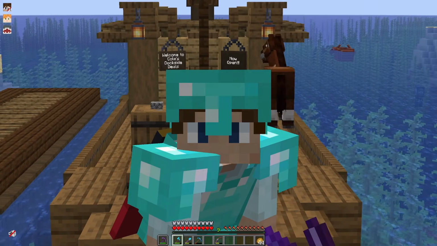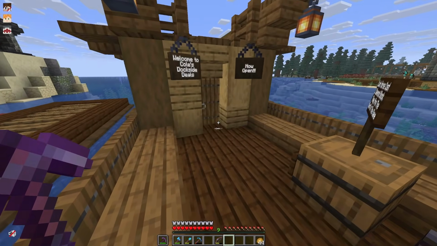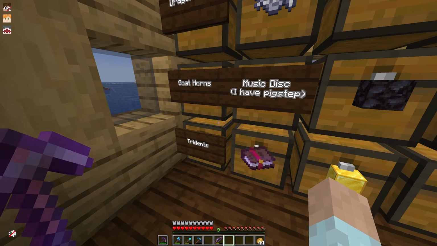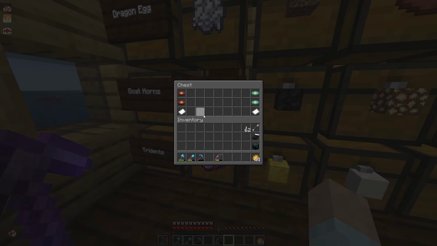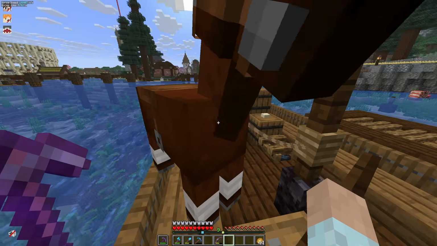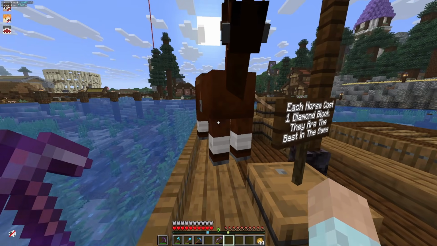The shop has been all stocked up, and to be honest, we've actually already sold a bunch of stuff, and I literally just opened it last night. So I had the dragon egg in here that sold. What else did we sell? We sold some books, music discs. I know that these are going to sell eventually. And then out here, I'm also selling the horses that I've been breeding up like crazy. So these horses are pretty much the max horses in the game.